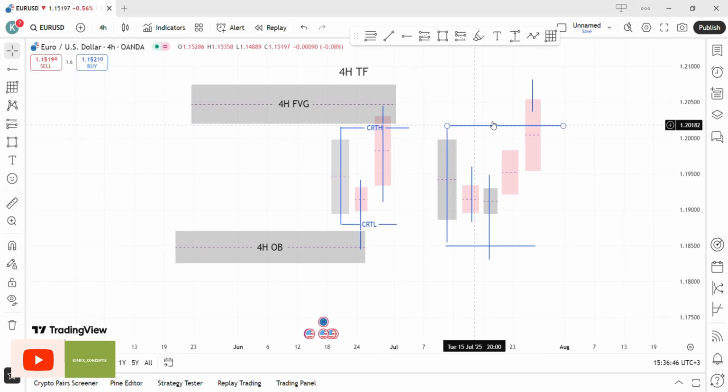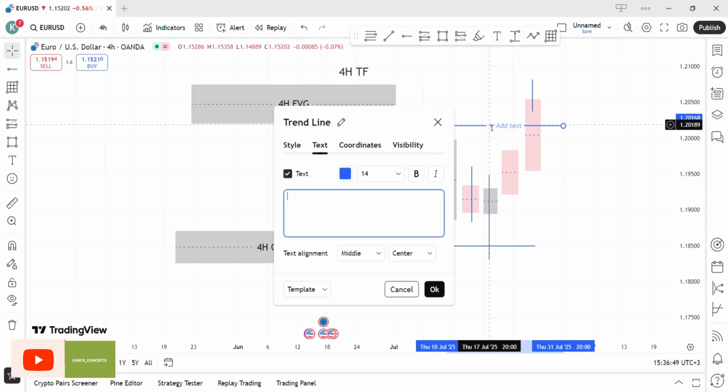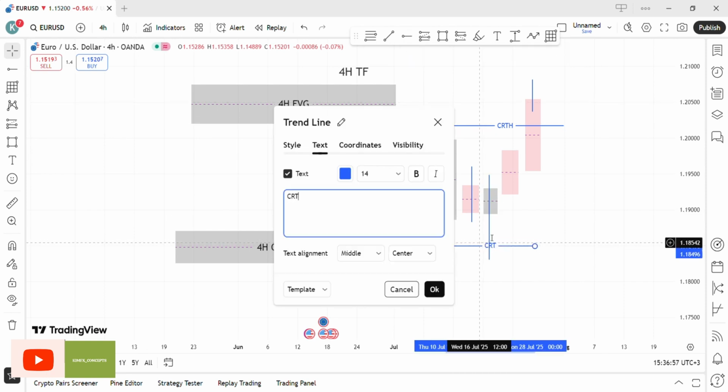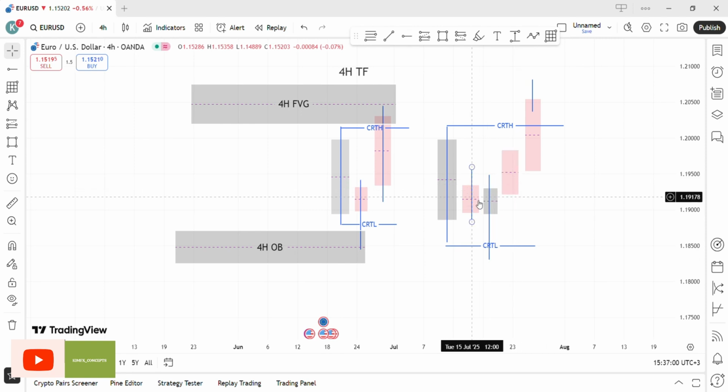We have the CRT high, and we have this CRT low. You can see we have multiple candlesticks within this range before we came to our take profit. We swept this low, but before we swept this low, we had the first candle that didn't sweep. It was within the range, so there was not much focus on that. But the most important candle is this one that swept this low. After sweeping this low to a point of interest, again, you look for your entry model on that point of interest. The first take profit is 50% of that range.